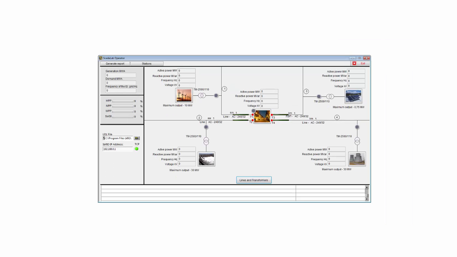And also you can monitor main parameters of each station such as active, reactive power, frequency, voltage. There are also fields of generated active, reactive power, electrical grid, frequency, generated power of each plant expressed in percentage.